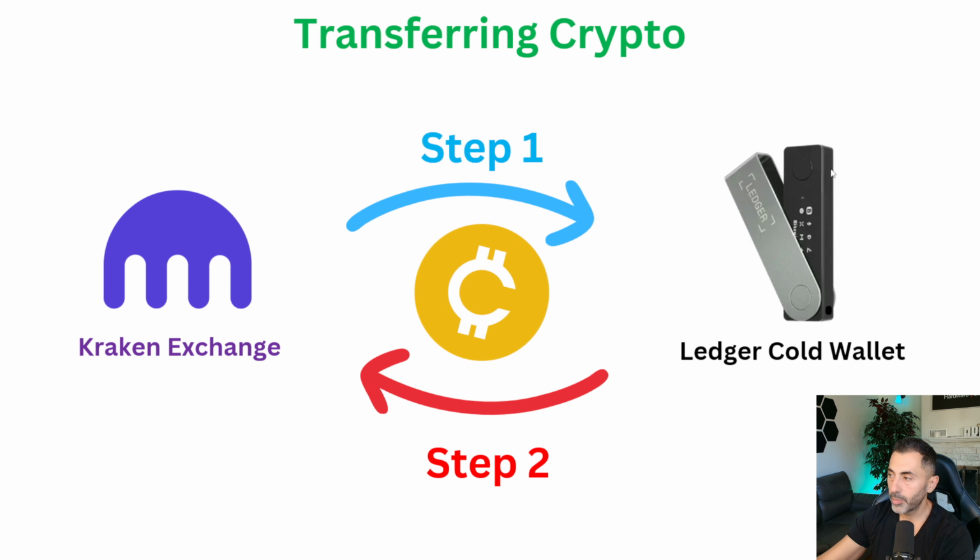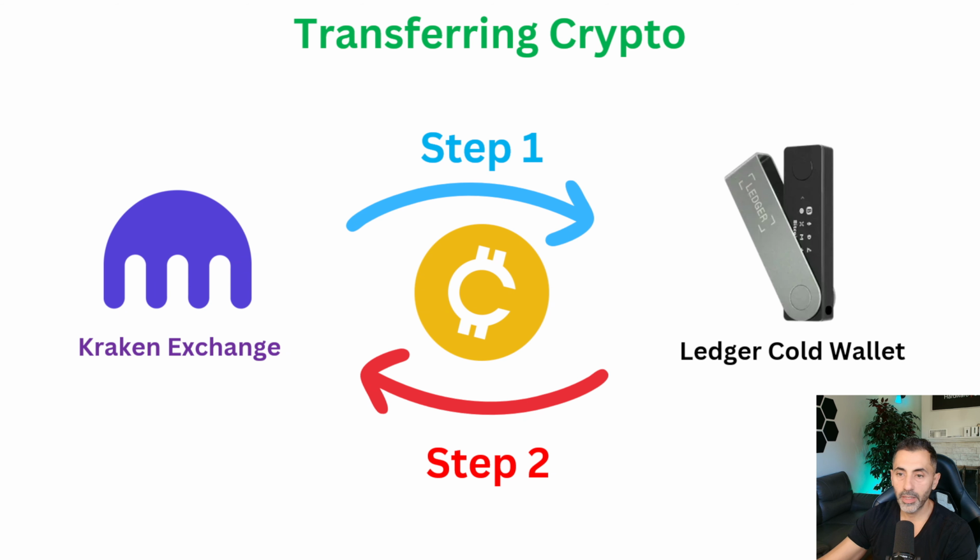In this example, I'll be using a Ledger Nano S Plus, but the steps are pretty much the same for the Nano S, Nano X, and other Ledger Cold wallets. I'll be using Kraken as the exchange since it's one of the most popular centralized exchanges in North America. Now, that said, the exchange you use doesn't really matter. The process is basically the same for all of them.